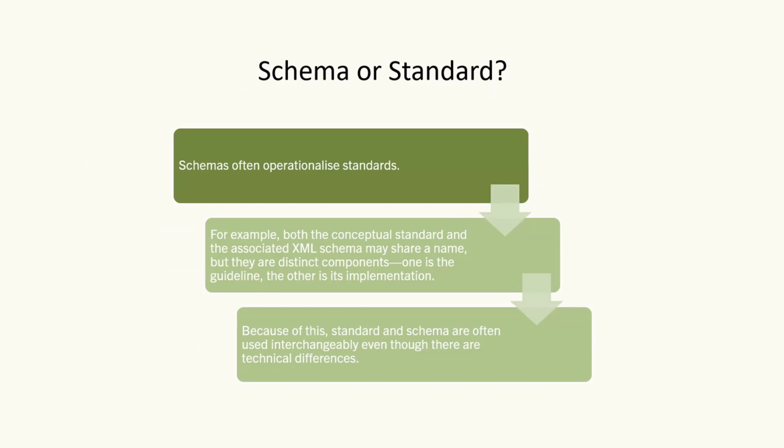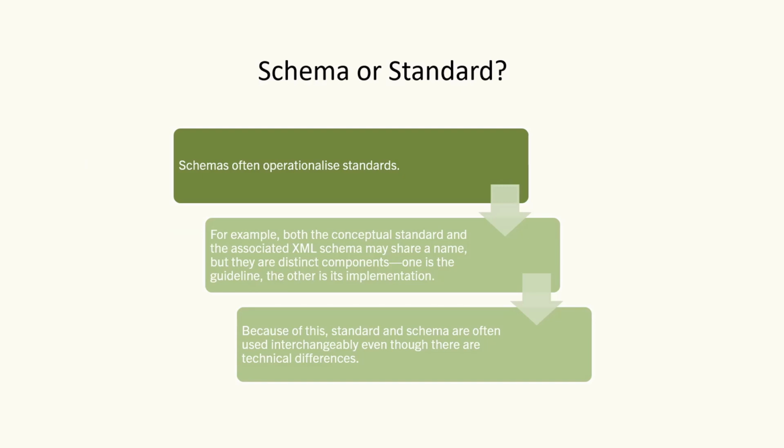Schemas often operationalize the standards. So the standard is the guideline, and then the schema is the technical details. For example, both the conceptual standard and the XML schema may share a name, but they're distinct components. One is the guideline and one is the implementation. But because of this, standard and schema are often used interchangeably, even though there are technical differences.